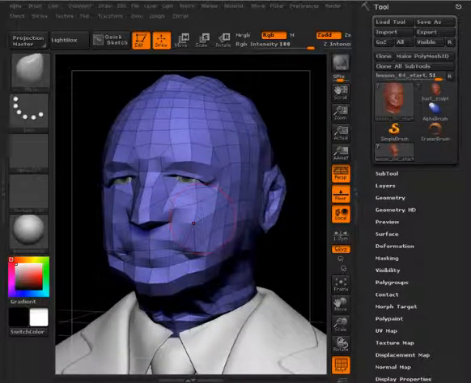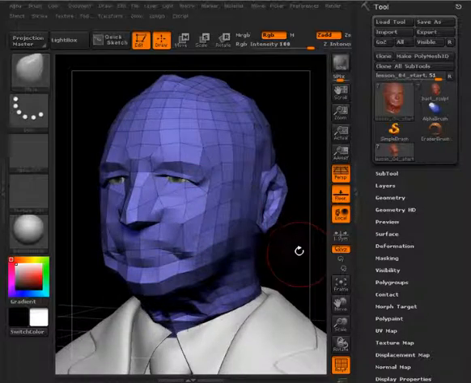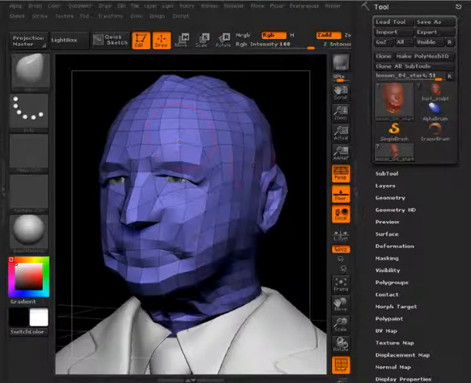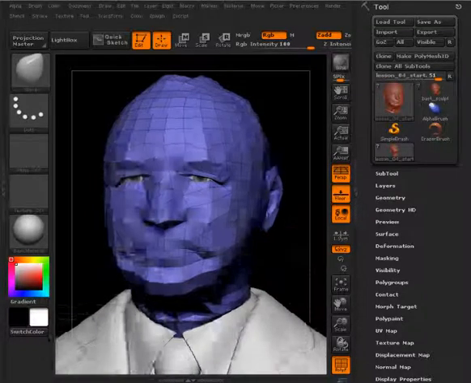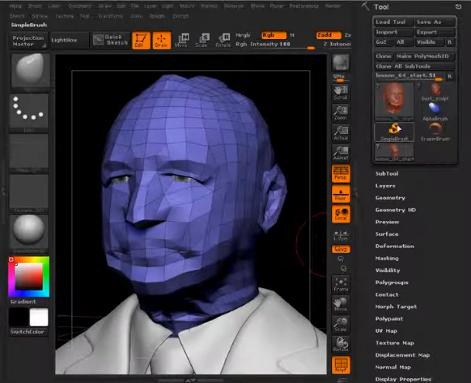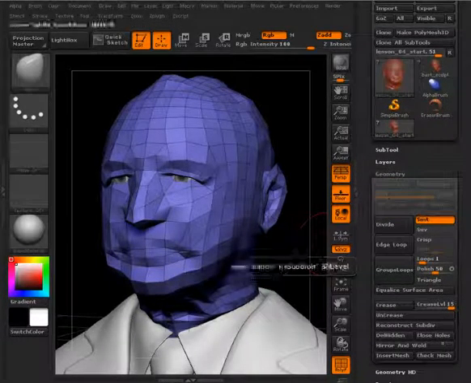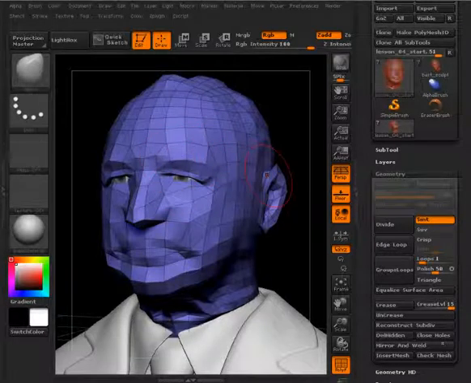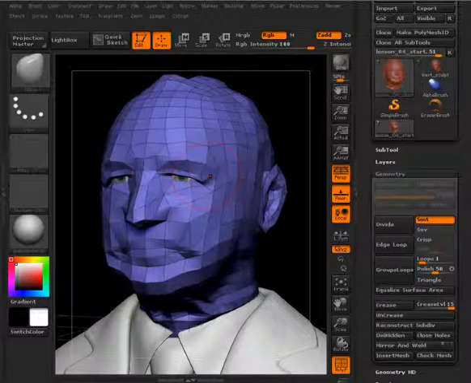But we don't want to lose the ability to come back and modify this. And so this is where our multi-level subdivision comes in. Let's take a look at what that looks like. Right now, if we hover over our ZTool, we can see that we have 872 polygons that make up this particular model and this particular subtool. We want to start to increase that number to create a high resolution version and start doing some sculpting. So we're going to go down under the tool palette to the geometry subpalette. Right now the upper portion is grayed out, so we can't do anything to this. It doesn't have any subdivision levels on it currently. So what we need to do is subdivide this to create those levels.